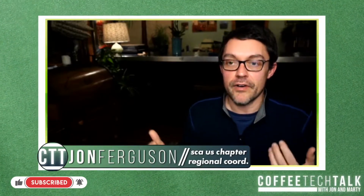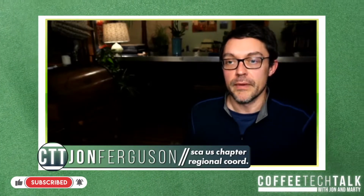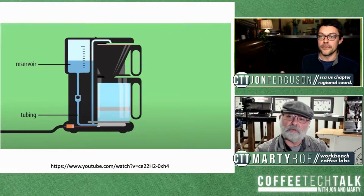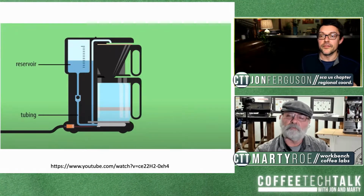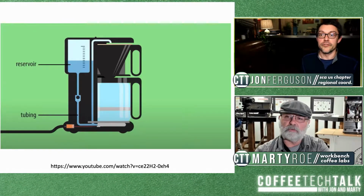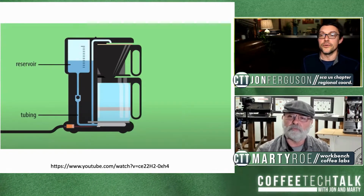If I have a hot water kettle at home that costs me like $30 from Target, it doesn't look fancy, but it's metal and it boils water, and I pour that over something, what you'd call a manual pour over brew. It's kind of neat because it gives you a little more room to experiment, but also a lot more room to make mistakes. And I think that's a battle that we have. We have a lot of creativity that we can take, but we also have the challenge of replication. Wow, that was a really good pour, a good delivery of hot water over that bed, but can you do it exactly the same all the time? And what kind of things out there can help you replicate that?